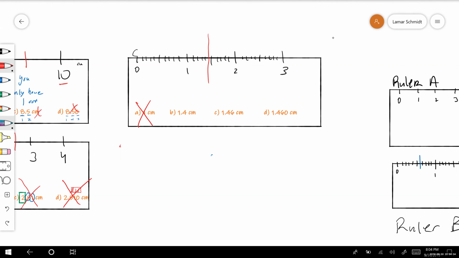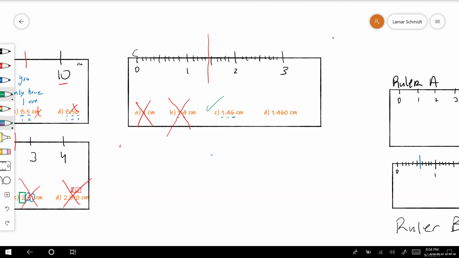So it's somewhere between 1.4 and 1.5. This is what you can see. You can see 1.4, but this measurement does not give an estimation. And because it does not give an estimation, it is incorrect. If you look at choice C, you can definitely see the 1.4. We are certain of these, but then it gives this estimation, and that is just one estimation. And because we can have one estimation, or we're required to have one estimation, this is the correct answer.